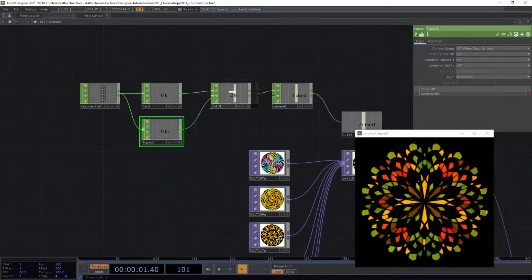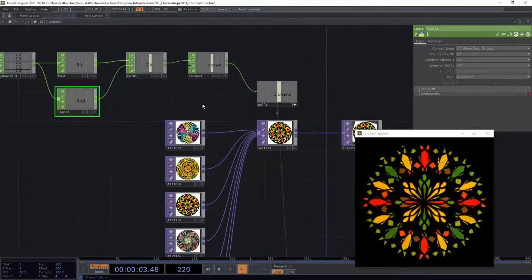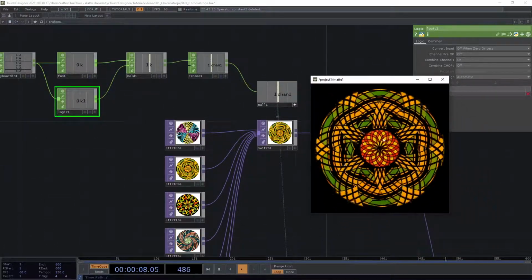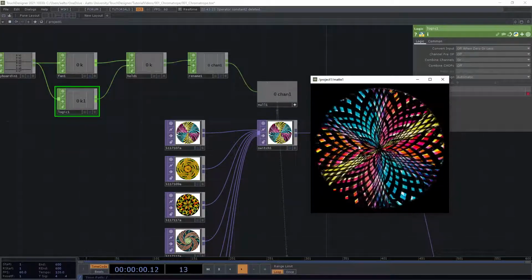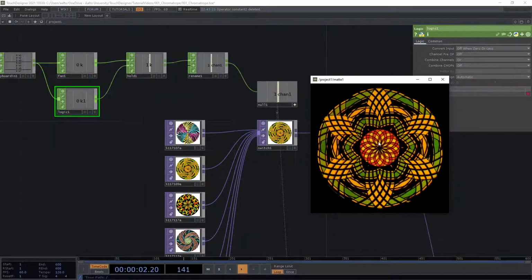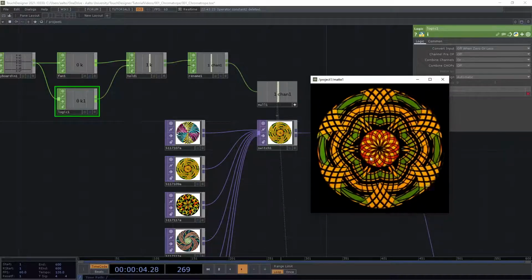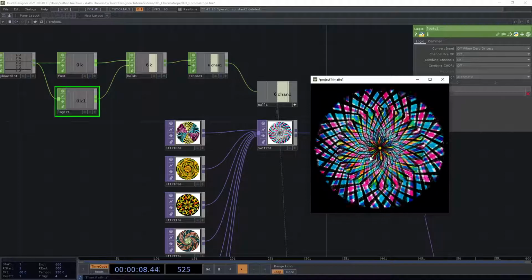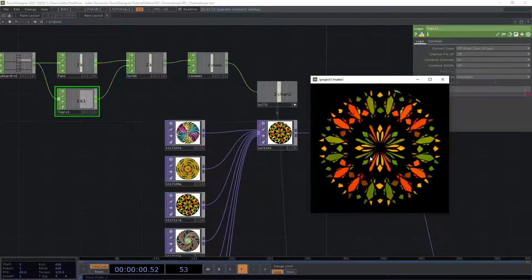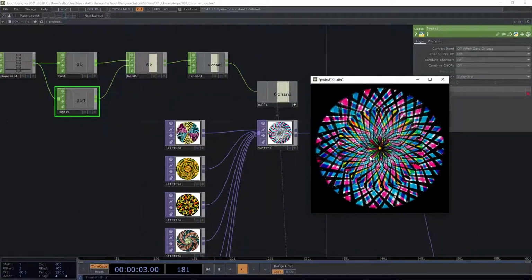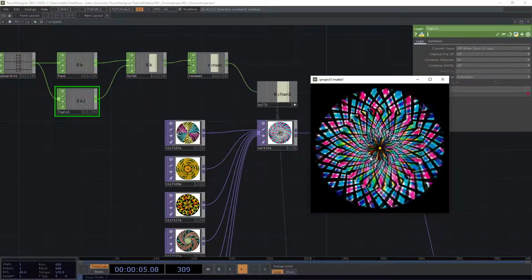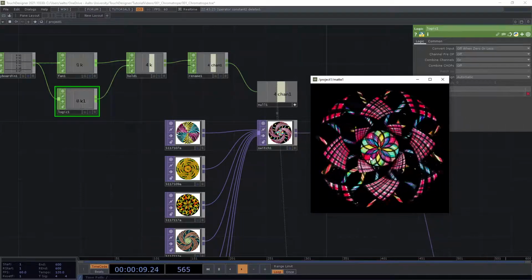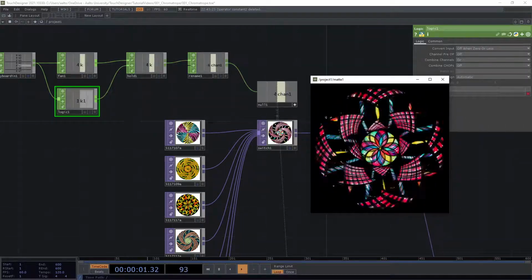So the sample and hold is now going to hold in place whatever I pressed. If I press 1, I'm getting this. If I press 2, I'm getting this, and I don't have to hold it. I just click it once and it switches between these different things. And so I now have 7 different options for my Chromatrope, and I can click and quickly toggle between them.